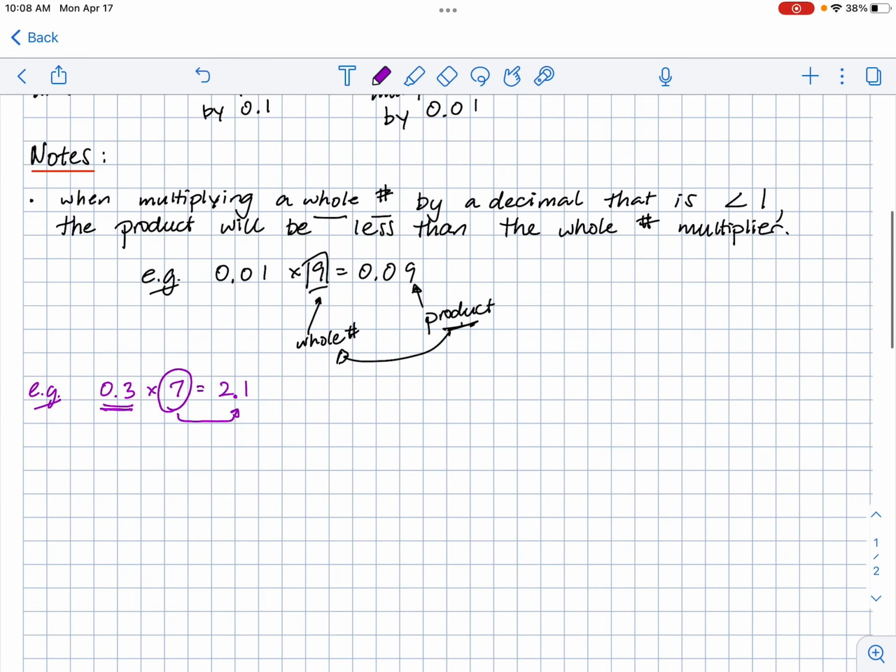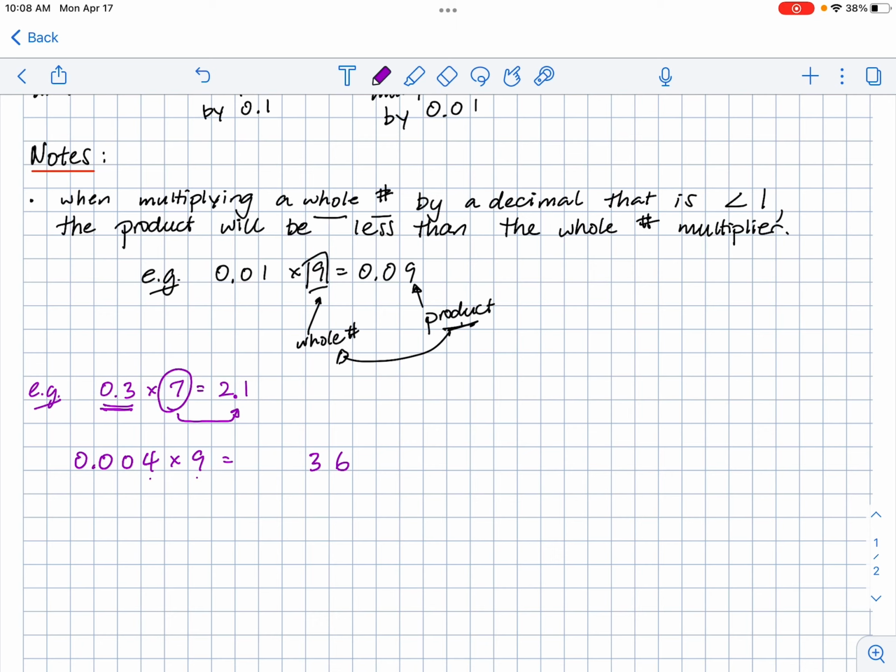Now, what if you had an even smaller decimal you were dealing with? Well, say you had, let's do 4/1000 times 9. Now I know in my answer, I'm going to have 36. Why? Because 4 times 9 is 36. But does it make sense that your answer is going to be 36? No, because you have a decimal number. You actually have quite a small decimal number in 4/1000. So there's no way your answer is going to be 36. There's no way your answer is going to be 360. Your answer can't be 3,600. So what is it going to be?